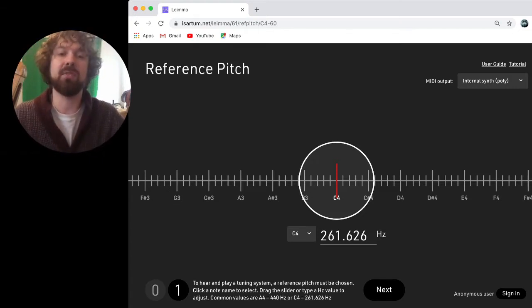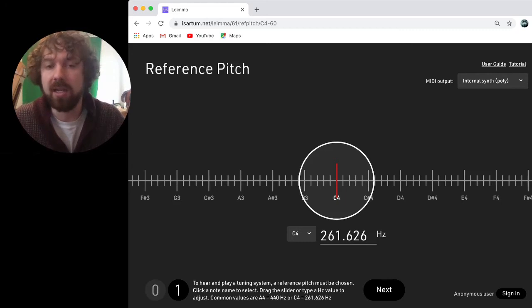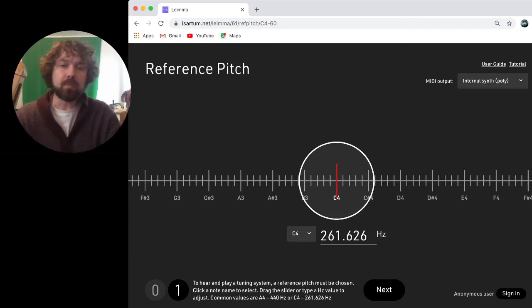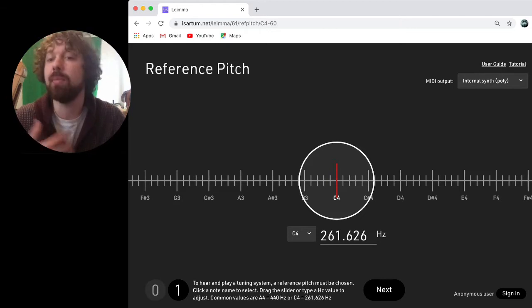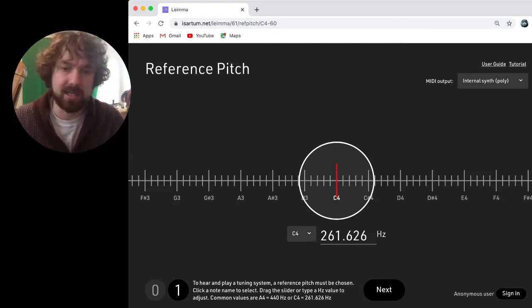And this serves a couple different purposes. One is that you don't want to turn to your friend and say, hey, can you play 261.626 hertz? It's just very impractical. The letters help us organize this in a little bit of a simpler way without having to think of math. You can just say, hey, play a C note. It's a lot easier. But it's still based on math, so that's why we're still looking at this connection.